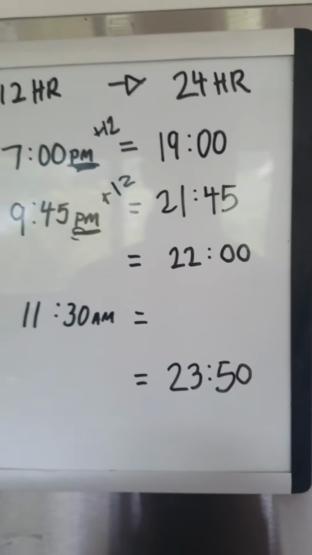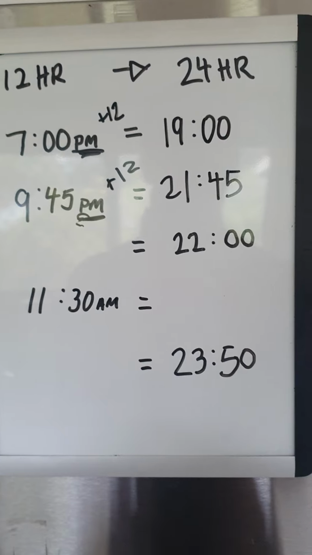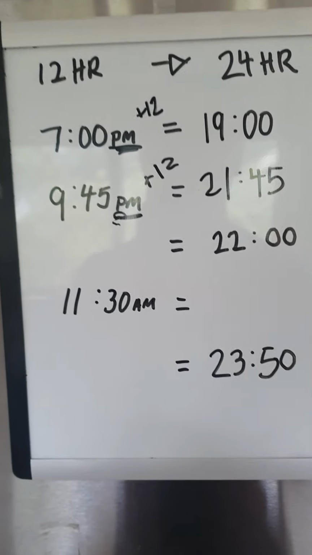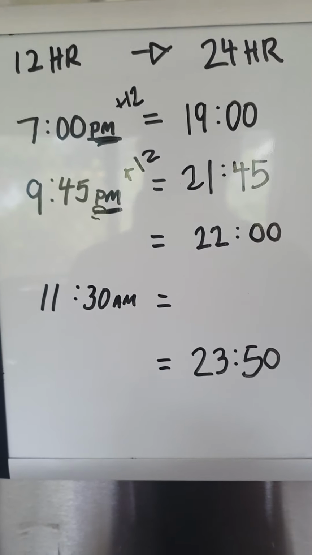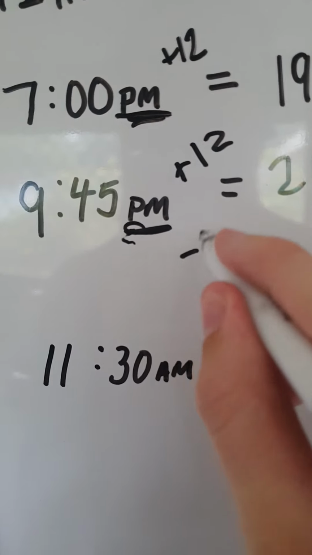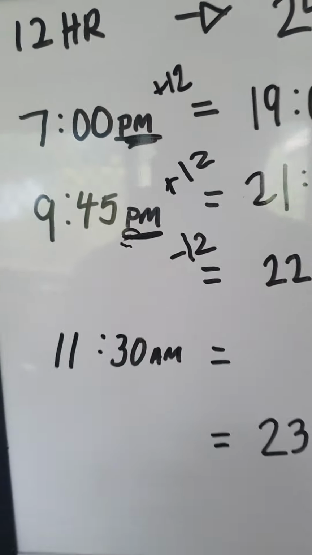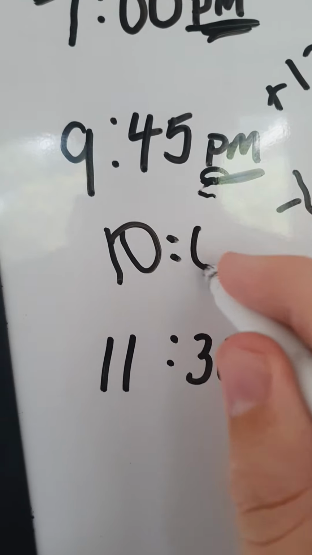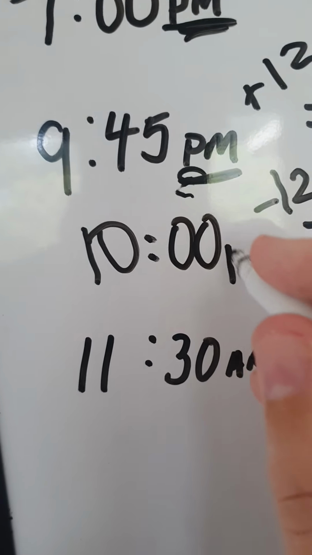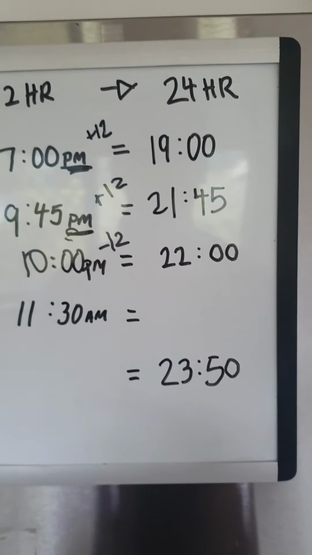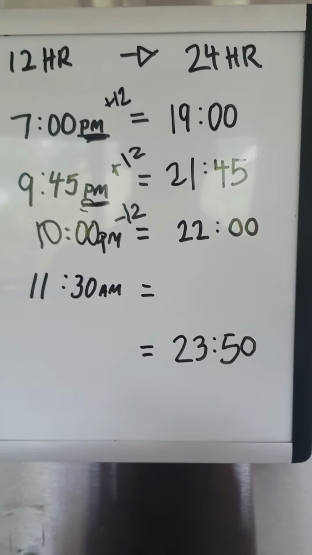Okay, now we're going to do a little bit of a tricky one where we're going to have the 24-hour time here, and then we are going to convert that to, what's that going to be? Does anyone know how to reverse this? We minus 12. Great job, guys. So that becomes 10. And then we know that it is going to be PM. 10 PM. 2200.